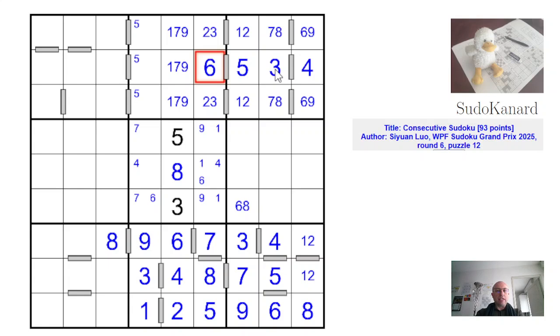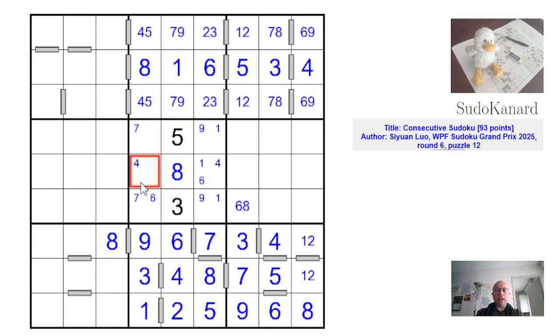And now this is a 6. This is not the 5 anymore. 6 is not next to the 7. Here we're left with 4, 5, and 8. 4 and 5 can't be next to each other. And 8 is in the middle. 8 can't be next to the 9. So those are the positions.